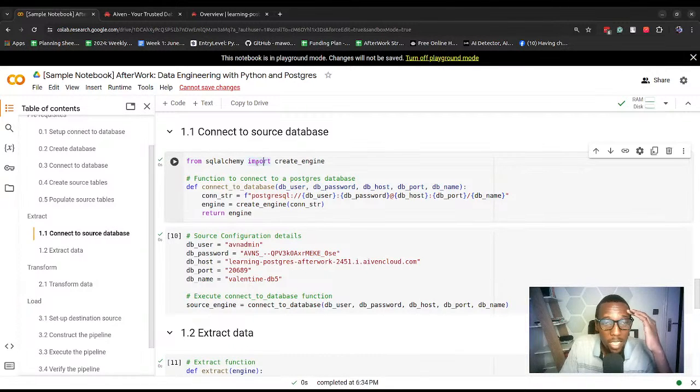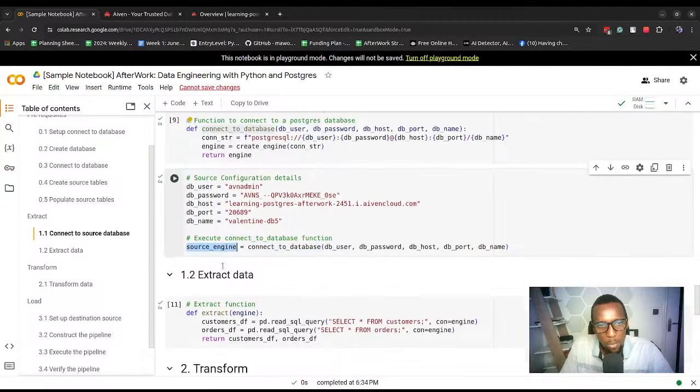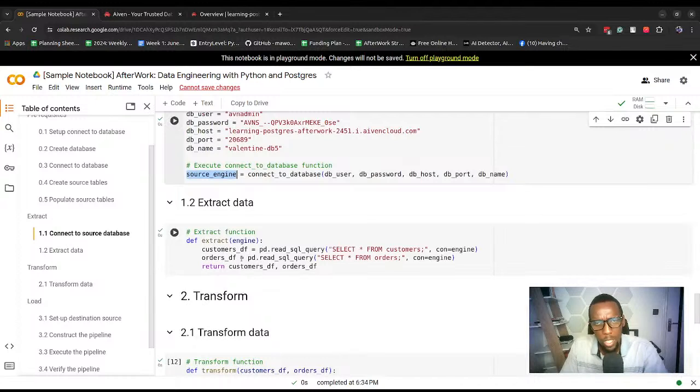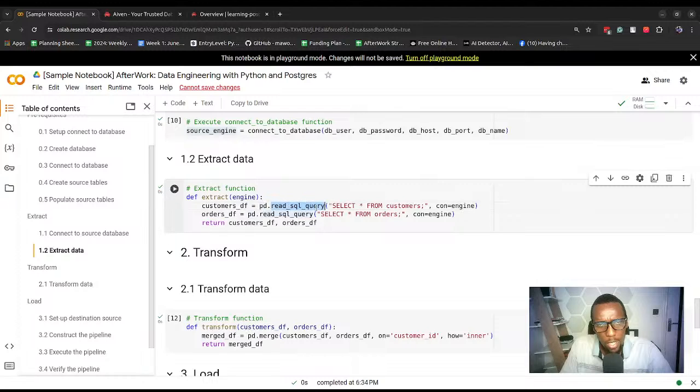So I was saying that we can connect to our Postgres database using this particular code that we see here. This is the F string that provides a connection. But again, once we have connected to our data, we create an engine using create_engine, and that's what we get from this connect database, and that's what we actually call later to perform our queries on the database. And in the extract function, we use pd.read_sql_query as shown here, con=engine, the same case here.